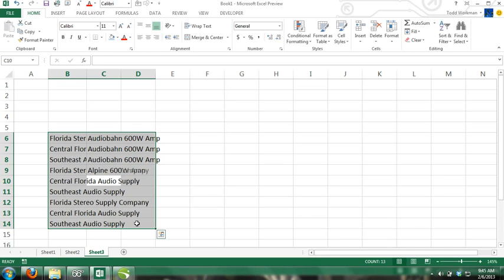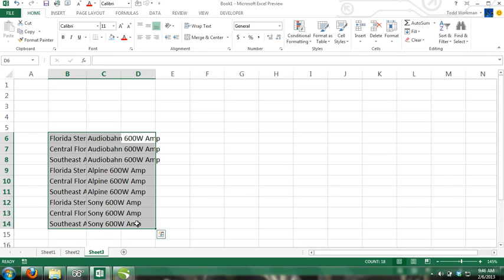Continue filling in column C with data all the way to row 14, but enter Alpine 600W amp in rows 9 through 11 and Sony 600W amp in rows 12 through 14. Step 3.